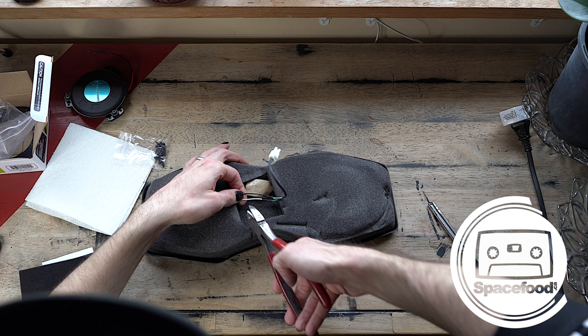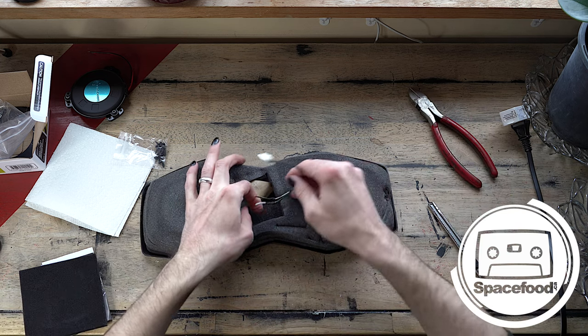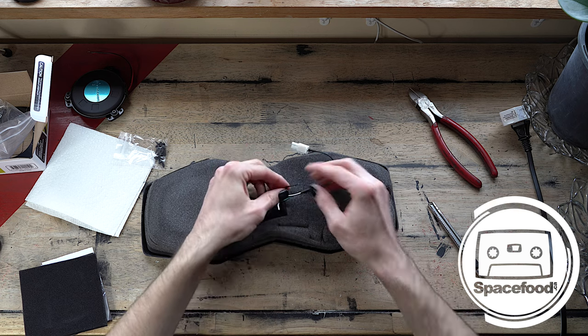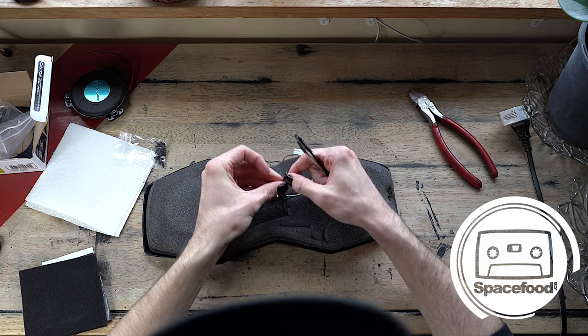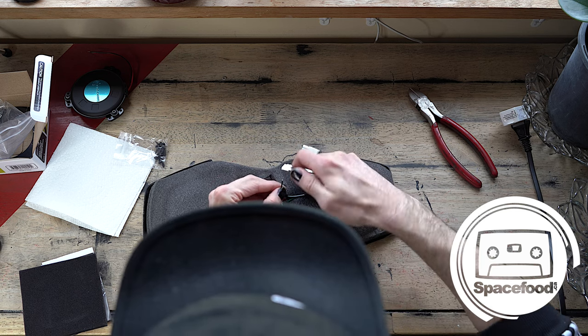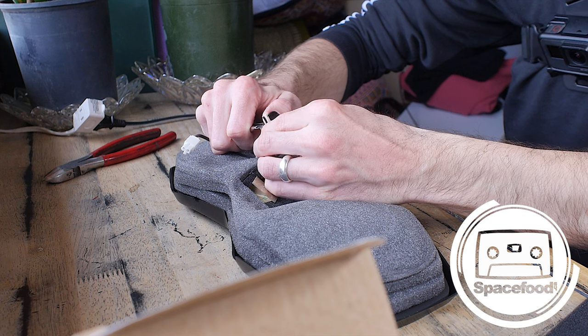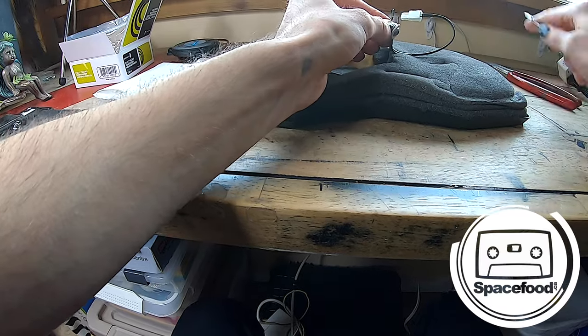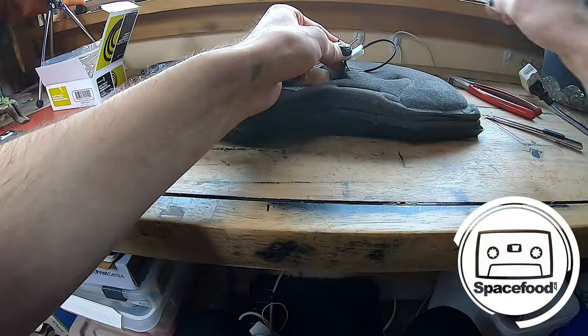All right, so I'm gonna snip this first one here. And of course, be careful when you're cutting and all that jazz. I should get a little wire stripper, but I'm a little lazy. Okay.